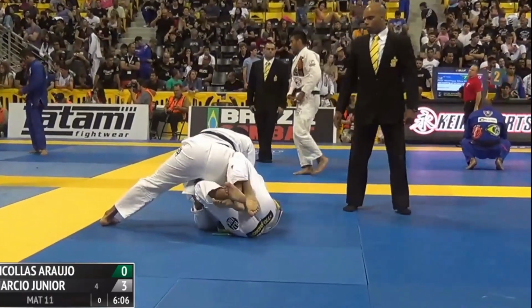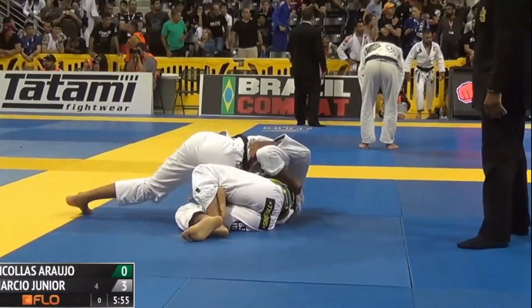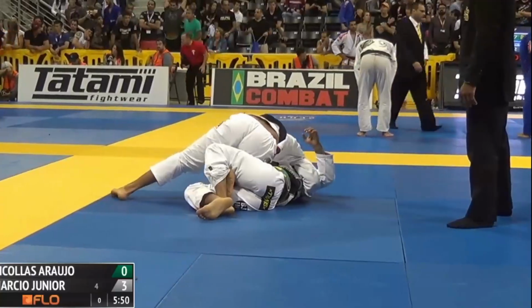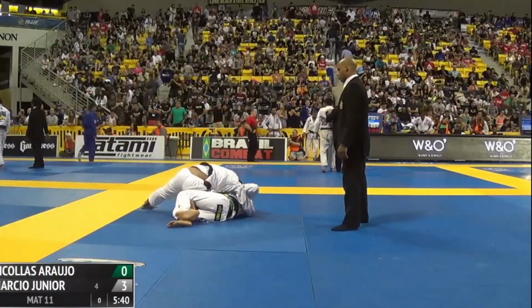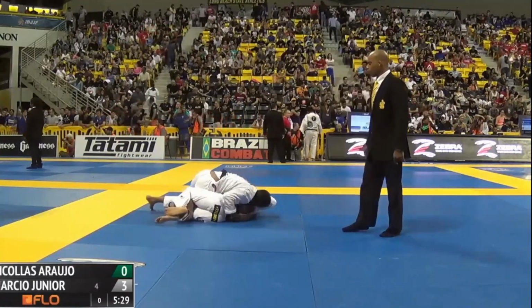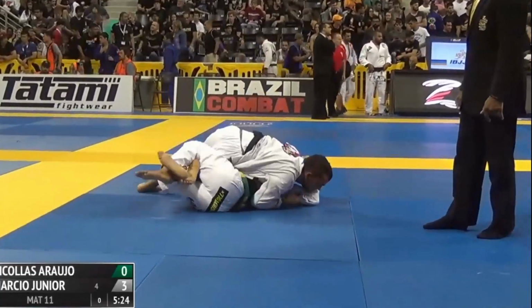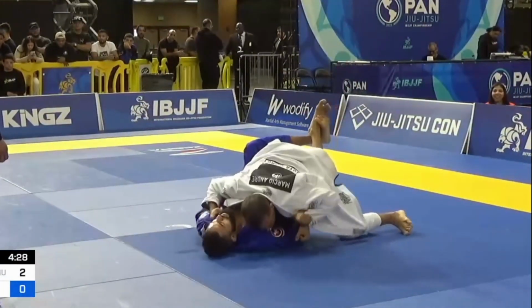It's tricky because new people always get told how valuable the grips are, that you should always hold your grips and never let them go, but in this case it's kind of a hindrance. It's allowing Marcio to get his underhook, and then he's just going to use the knee cut to break those grips anyway. It's another good example of how that quarter guard can buy you some time, but it's not really doing a whole lot to get you out of this bad position. You really need to focus on the upper body and undo those things before the quarter guard's going to be any use to you.